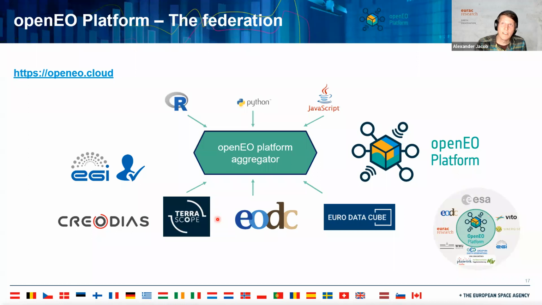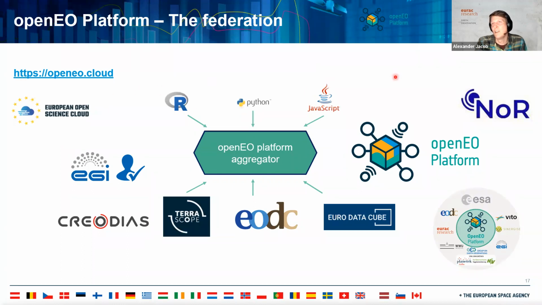There's also another level of simplification, which is a single sign-on through the EGI Check-in, which is also based on OpenID Connect, the standard openEO authorization and authentication mechanism. And on top of this, for this specific federation, the openEO platform, there are also offerings that support research entities to get credits, so you can get sponsoring, so that you don't have to pay for a commercial offer, but can get sponsoring through ESA or the European Open Science Cloud to run your processing there.